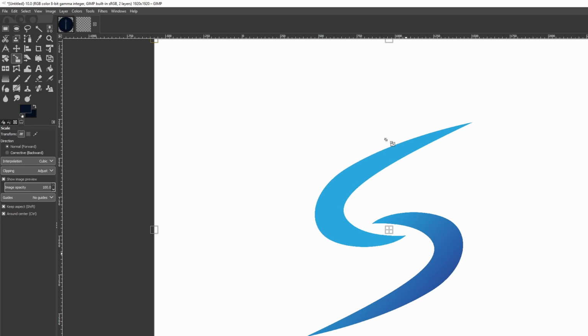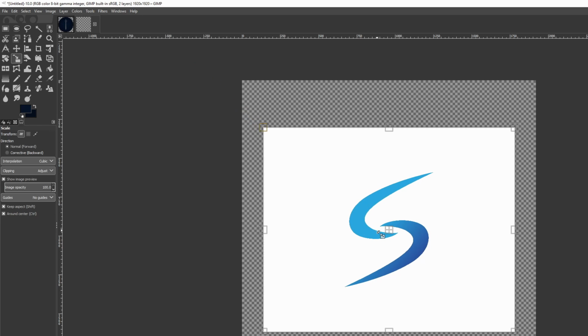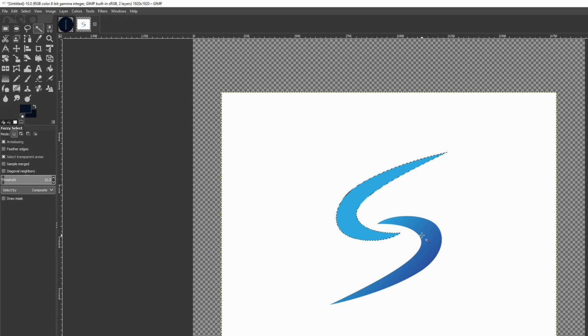I'm holding Control so it stays centered. And this will be a lot easier to select too. So get your magic select tool, your fuzzy select tool. Click one, hold shift, click the other. Okay, couple selections. Still way better than the sword though. So we've got that.